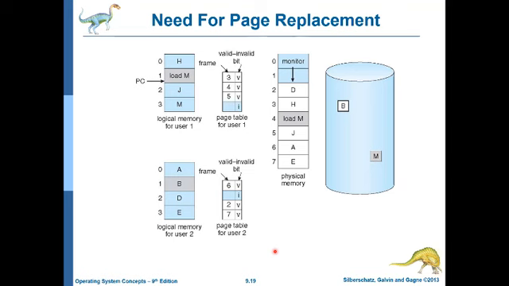So here in this example you can see that you have logical memory for two users or two processes, and the program counter is currently in logical memory of user 1 in page 1, executing some instructions that require loading page M, or load M, which is contained in page M. This is page 1 of the process, and if you go to page 1 of the page table for that user, right now it contains a reference to page 4, which is valid, and frame 4 contains this load M instruction, which is totally okay, but M itself is not in the page table, or not in the main memory, so you have to load that M.